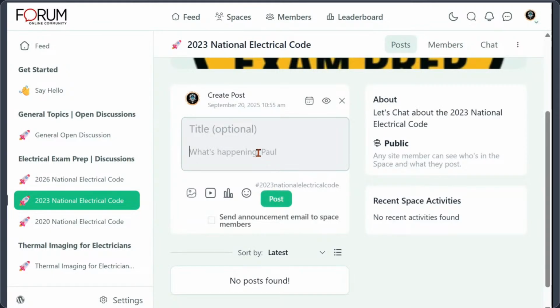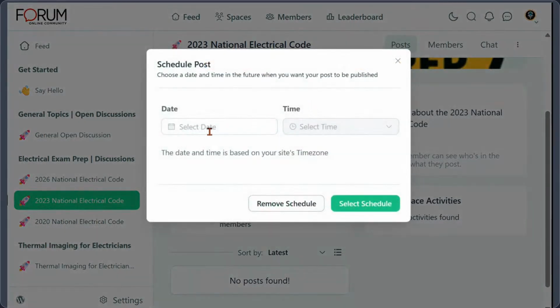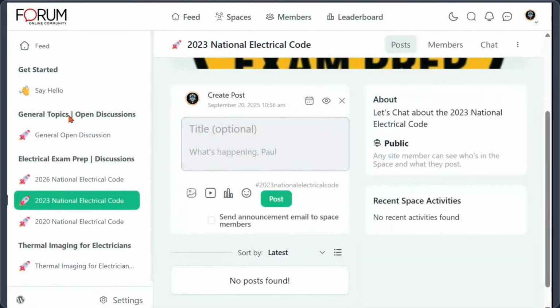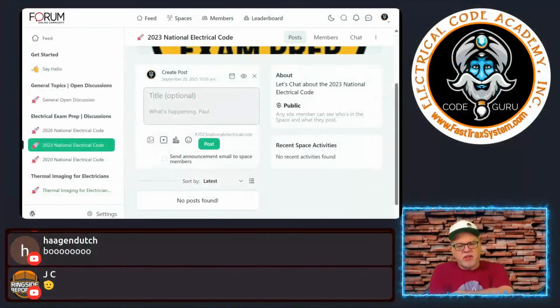So it allows you to interact and post images no differently than you would on any other social platform. Up here, you can click this, and you can schedule a date that you want the post to go out. For example, a lot of people will post stuff in forums, and they don't want it to go out until 5 o'clock or 6 o'clock in the evening. I do a lot of scheduled posting, that type of thing. So this allows you to do scheduled posting as well. So if you want something to go out later, then you can do it, right?